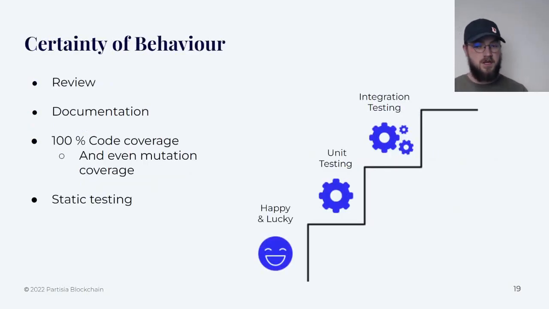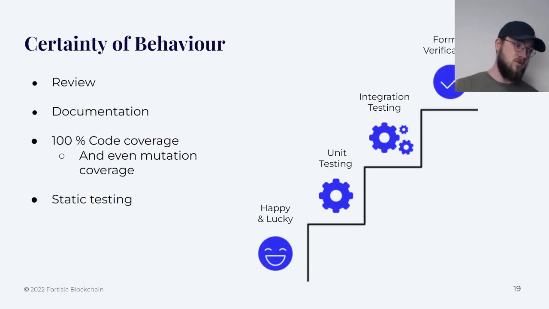So for certainty of behavior, we can do a little bit better in the form of integration testing. We can actually test against something such as a blockchain, where we test the interaction between contracts. And what is necessary to mention here is also that unit testing and integration testing are great tools working together to make certainty of behavior, because we're testing different forms of behavior: just a single unit, but we're also testing against the system for the whole contract.